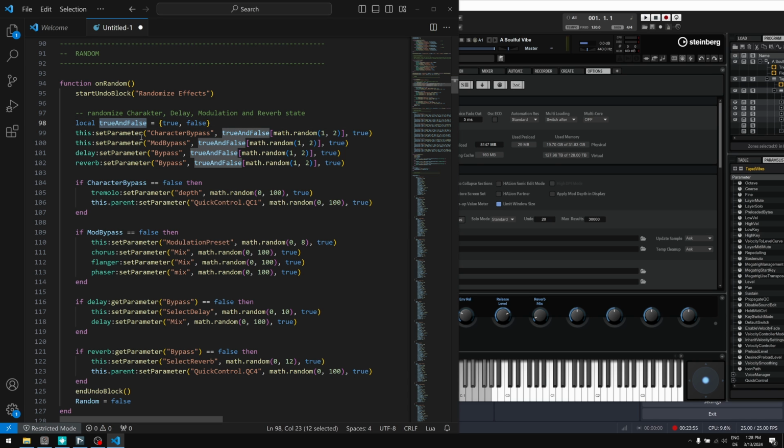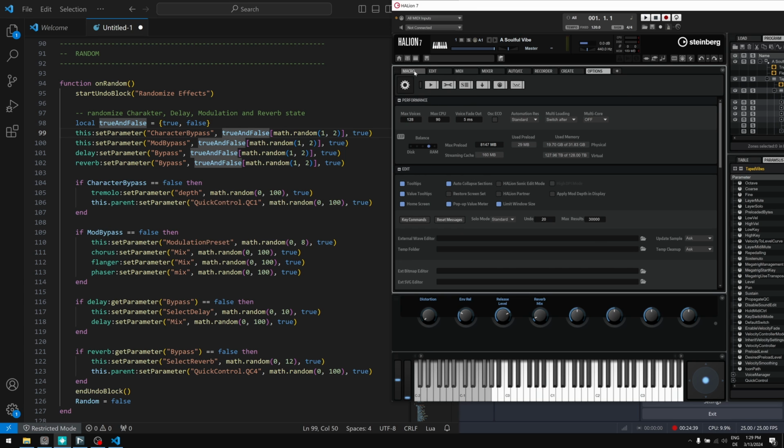So at first, you see a local variable called true and false, which has 2 states, true and false. This double dot refers to the script, and the character bypass or the mod bypass, they are script parameters, and you will see them later. So for these 4 bypass parameters, there will be set a random state so that they will become active or bypassed.